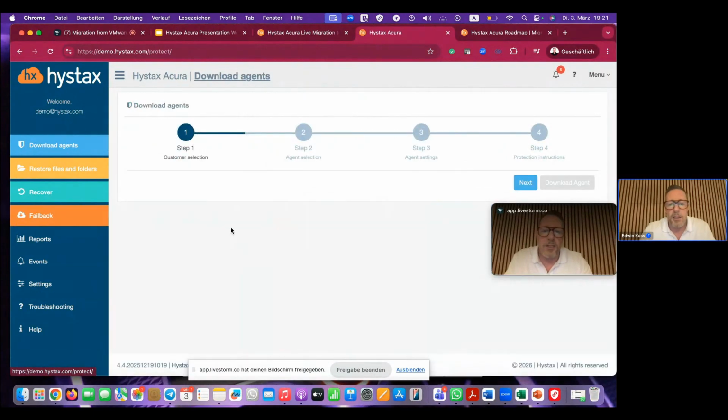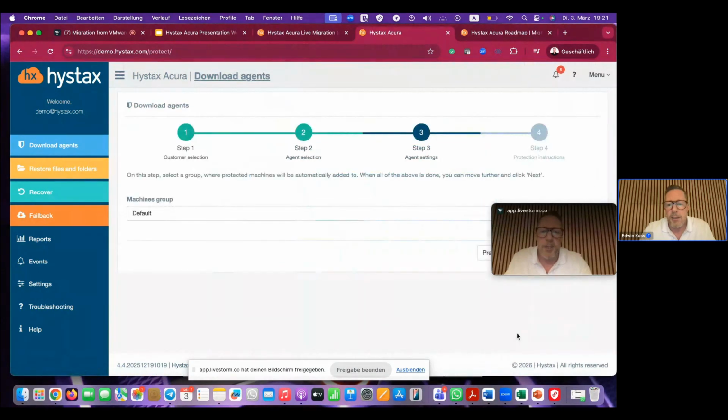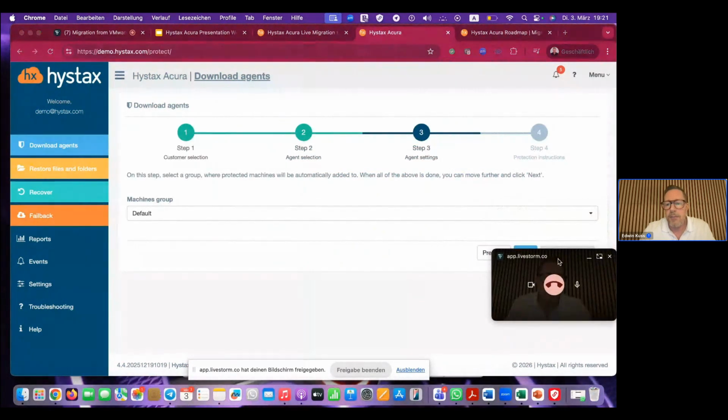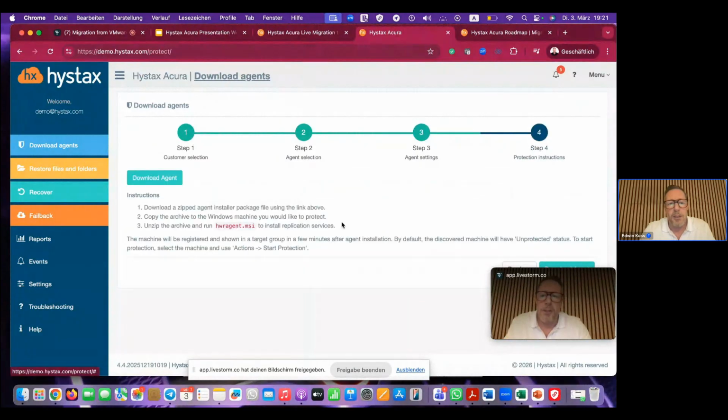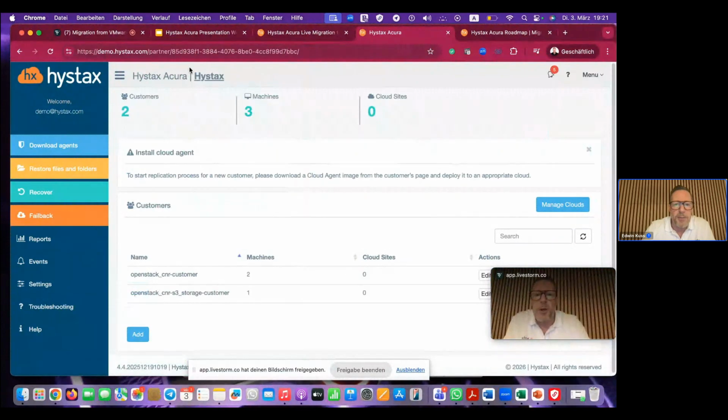In the case of the internal agent, actually it's the same thing. You choose either Windows or Linux, click next again, and then you have this download installer package, which you unzip, unpack, and deploy. And if you have 500 machines, don't think that you need to do this 500 times. If you do it one single time, then with a simple script you can do the mass deployment on the other 499 machines.